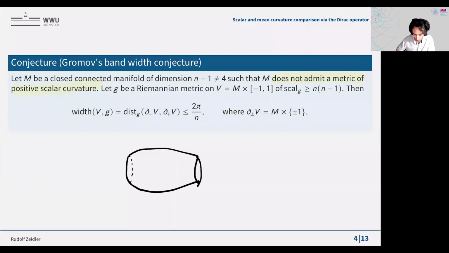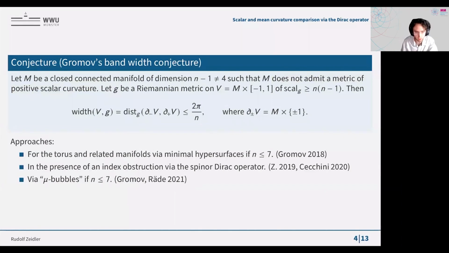But before that, let me mention a little bit what kind of approaches have been used to attack this conjecture. The first thing: in the metric inequalities of scalar curvature paper by Misha, this was proved for the torus and related manifolds using a symmetrization version of the classical minimal hypersurface technique. This approach only applies to the torus, and not only the torus, but anything where you have these homotopy theoretic obstructions that are related to the minimal hypersurface method. For instance, you cannot deal with simply connected spin manifolds where you only have these A-hat obstructions in this way.